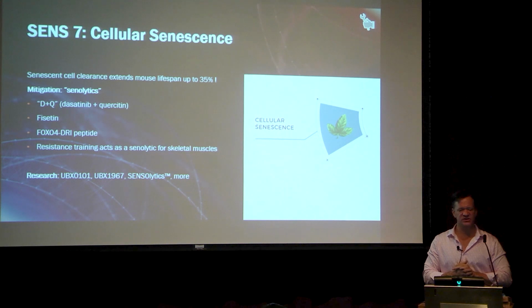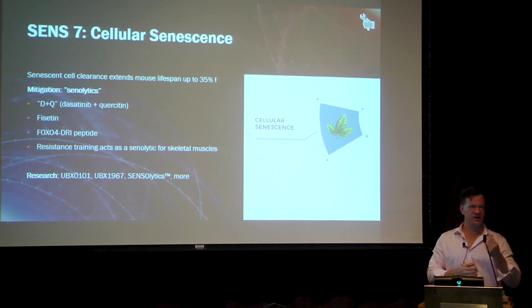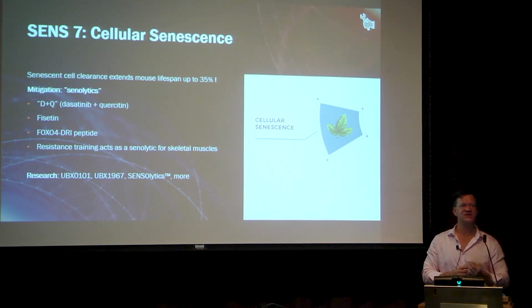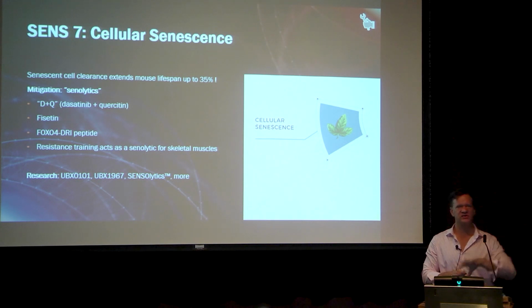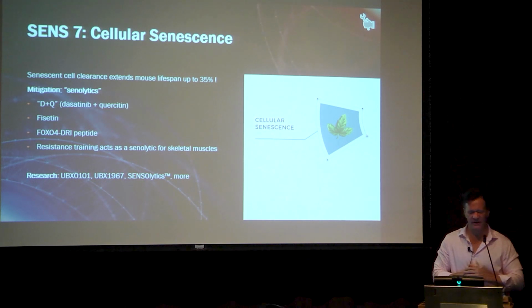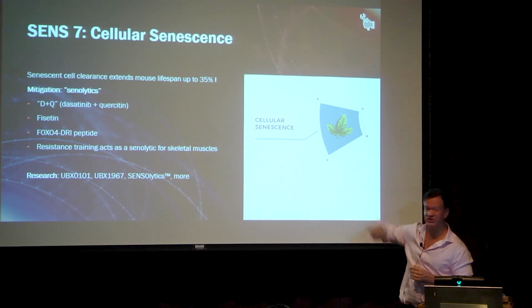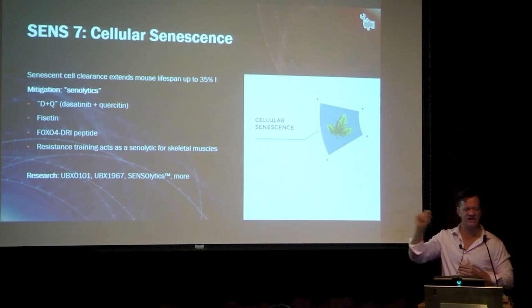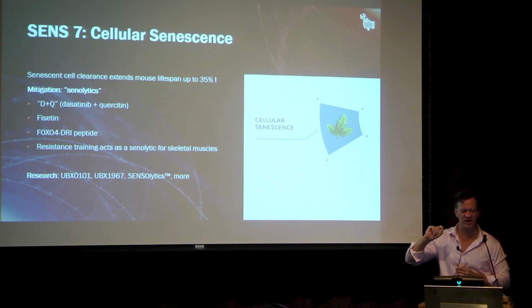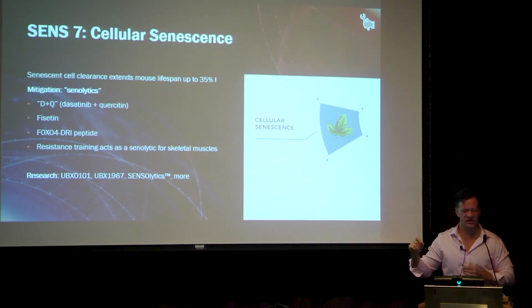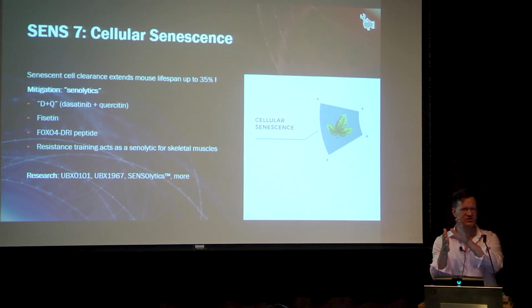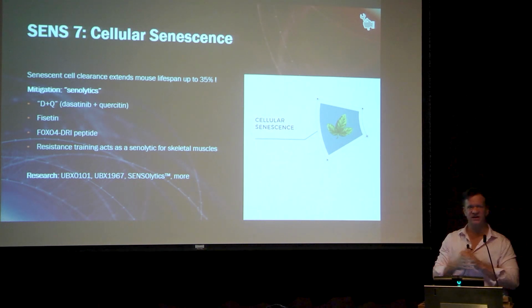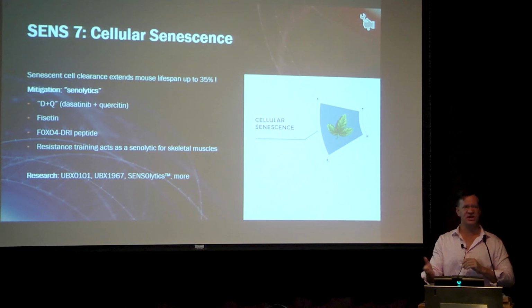And what's really interesting is this is one of the areas where we've made a ton of progress, and we've already got really good ways to clear out senescent cells. Not much of a problem for anybody who's under the age of 50, but for those who are 50 and older, there's what's called the D plus Q combo: dasatinib, which I believe is an anti-leukemia drug, plus quercetin, which is a supplement that you can buy on the internet. The combination of those two, given in a very specific dosage for a short time, is remarkably effective at reducing the number of senescent cells and clearing only the senescent cells out of your body.